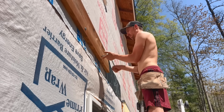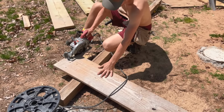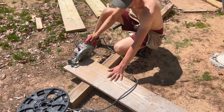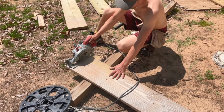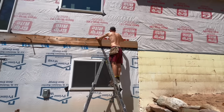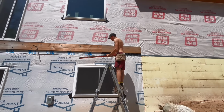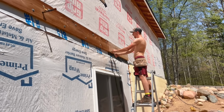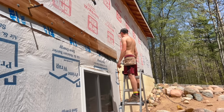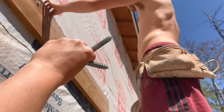We're gonna be here for a while. It kind of pinched it, it grabbed that board, sucked it in. Cool. I need another bolt. Thank you.